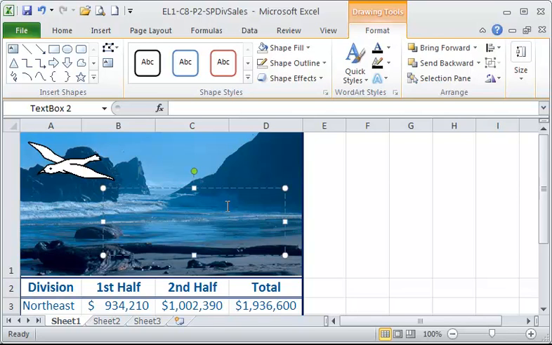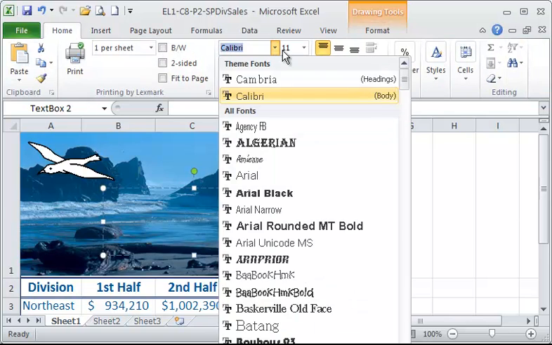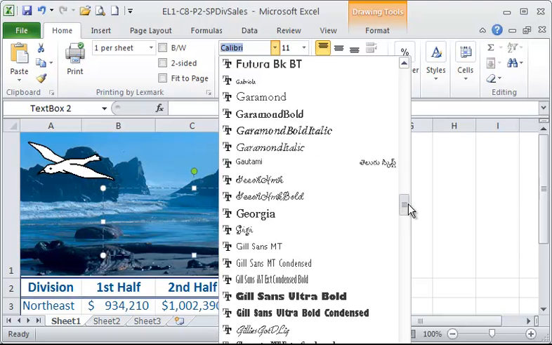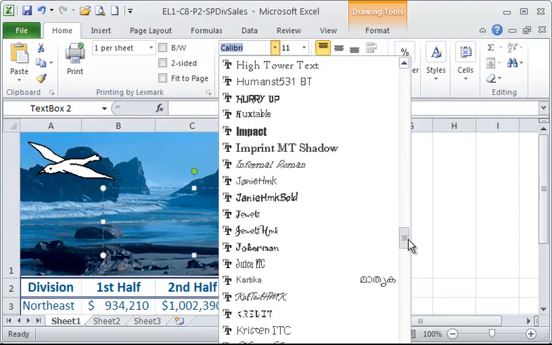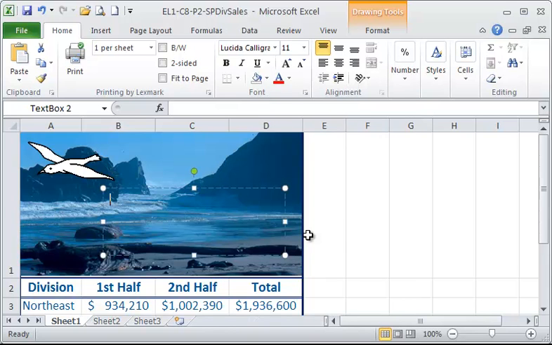And then the actual text is going to be changed. We want that to be white, and we're going to increase the font size to 32, and the font will be Lucida Calligraphy. Oh boy, I need some help pronouncing these words. All right, so we're going to go back to the Home tab. In the Font group, I'm going to choose Lucida Calligraphy. All right, so we've got that selected.